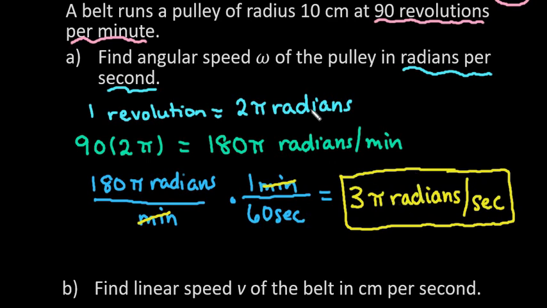Okay, so really all we did was we converted from revolutions per minute to radians per second, where you remember that a revolution just means how many times around the circle that you went, and one complete revolution is equal to 2π radians.